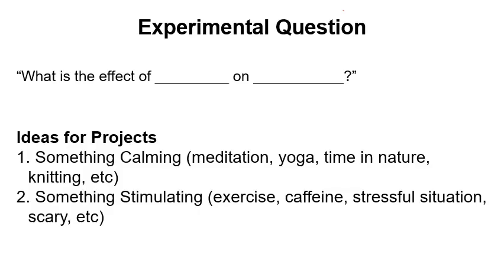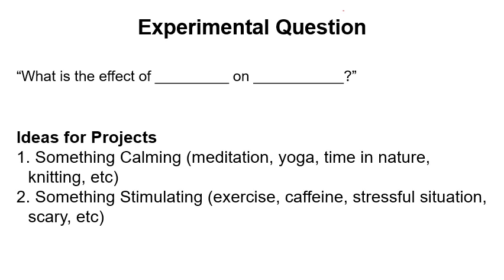In this video, I describe some possibilities for the human physiology projects you can design with your group. For the first half of the semester, you will be doing an independent project with your group, just looking at some aspect of human physiology. Generally, this comes in the form of answering the question, what is the effect of blank on blank?